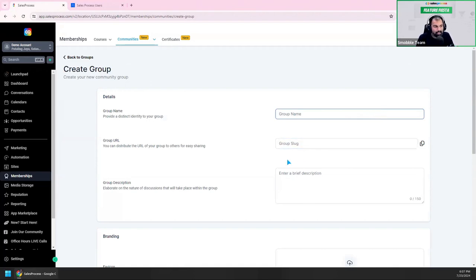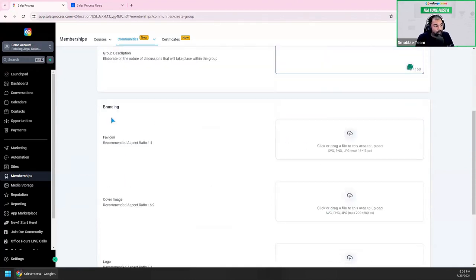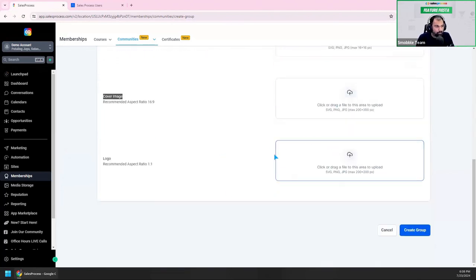Slug means anything after your domain. Let's say your domain is abc.com, the slug would be abc.com/group name. Then a brief description about what the group is all about and what the branding should be: the favicon icon, the cover image, and the logo.